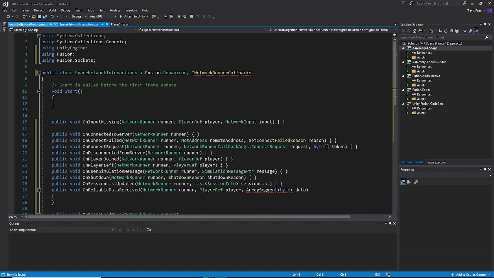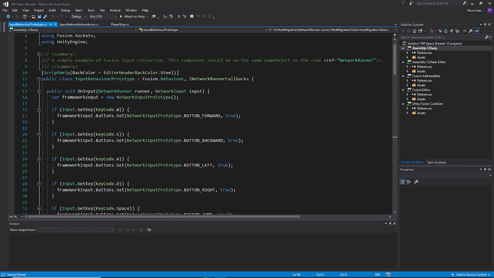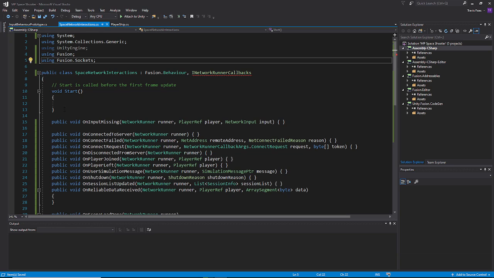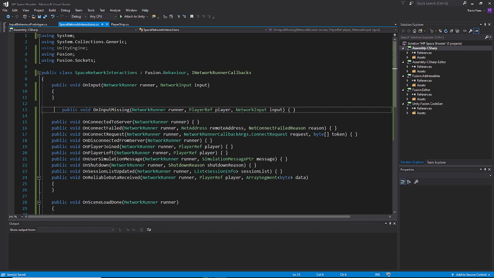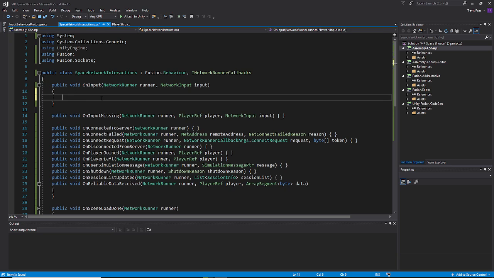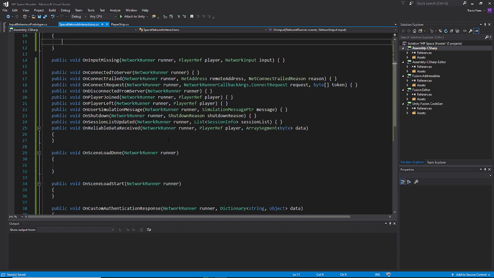Two more things we need to do here. It looks like it uses a different system. Yeah, so instead of System.Collections inside of Space Network, we're going to use just System. And that's going to fix the error that we saw down here. And now we're going to come in here and we're going to create our OnInput. All right, so I'm going to copy this line of code. And this is going to be our first line of code inside of SpaceNetworkInteractions. And I'll close that line there. Great. And now that I have this line in here, we're looking pretty good.